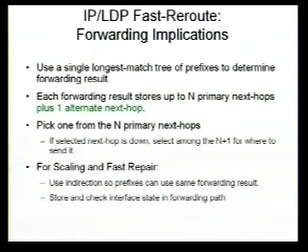So now let me talk about some of the implications in the forwarding for IP-LDP fast reroute and also contrast some of the methods. You still use your longest match tree of prefixes, and for ECMP you're already storing some number of next hops. Now you store an extra one for your alternate. For ECMP, you pick one from your next hops. If that next hop is down, then you want to select among the next hops you have left in order to determine where to send it. And in order to get scaling and fast repair, you use BGP to IGP indirection so that multiple prefixes can use the same forwarding result. And if you can, you want to store and check the interface state in the forwarding path so that you get deterministic failover regardless of how many prefixes are affected or how many forwarding results are affected.